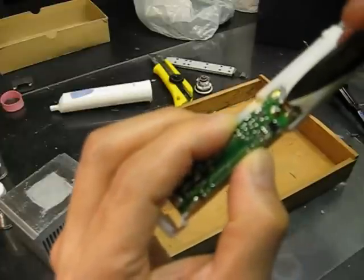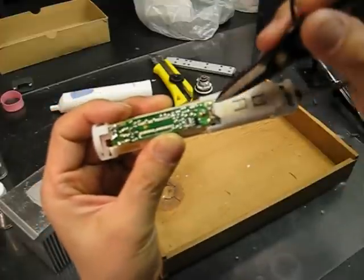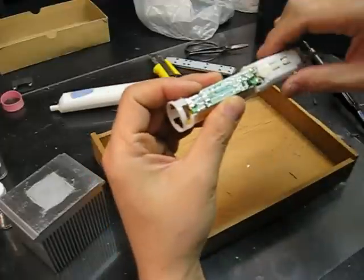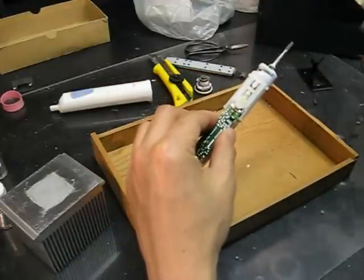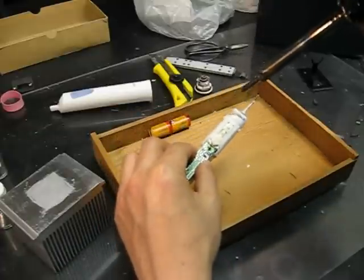For this one, when you're holding the toothbrush this way, the black goes to this side, to the top side. Okay, so now I have to take the circuit board out to release the battery.